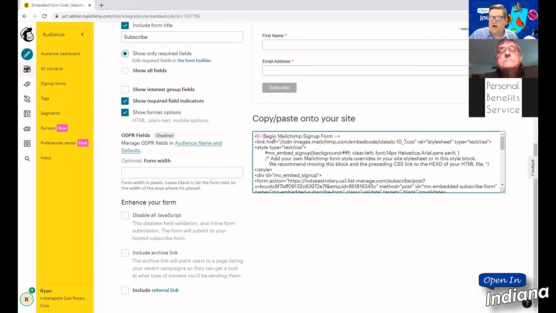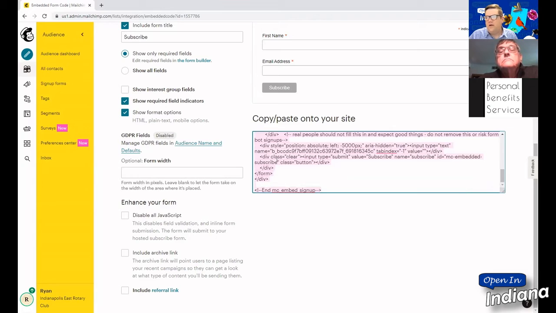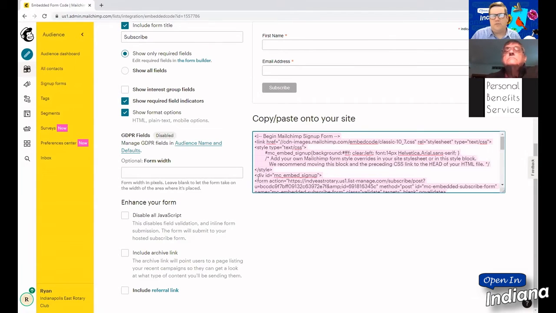Then once you're happy with your options, you can select this code, and then you're able to paste that code into the page of your website where you'll be able to display it directly. So that gives you the option to do something that's built right in rather than just the web URL link that we looked at on the past form that it sends users to.